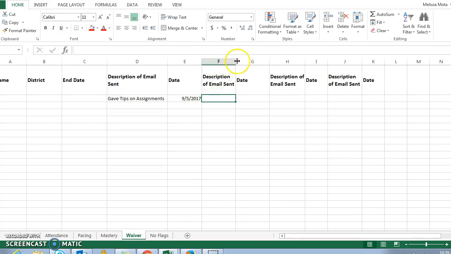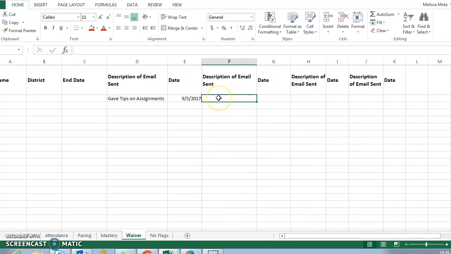Let's say instead of giving tips on assignments, I gave them tips on mastery, or tutoring, or sent them videos. Basically whatever I sent, I write. So I'm keeping track of what I'm sending every week to each student. The basis of this is so I don't have to go back and look through the feed at what emails I sent out to the student already.